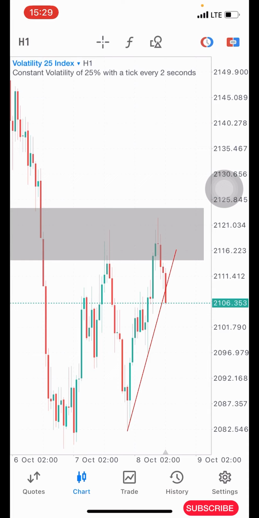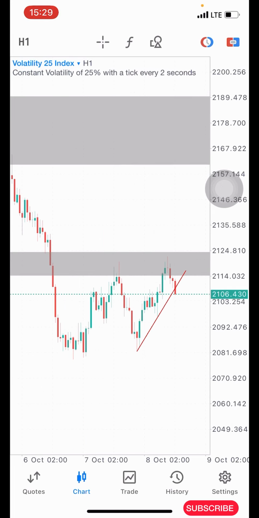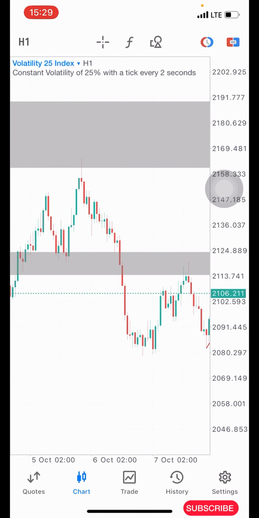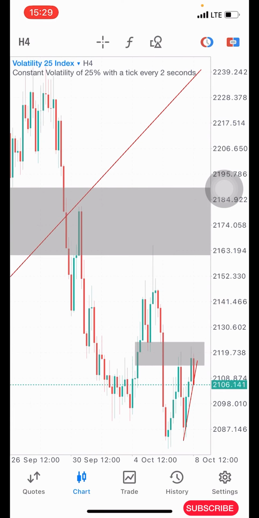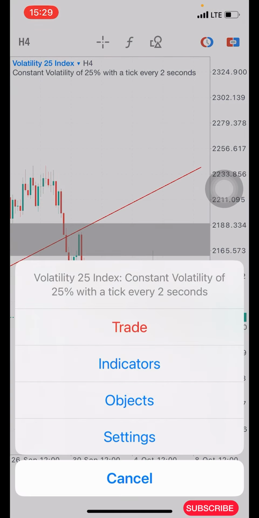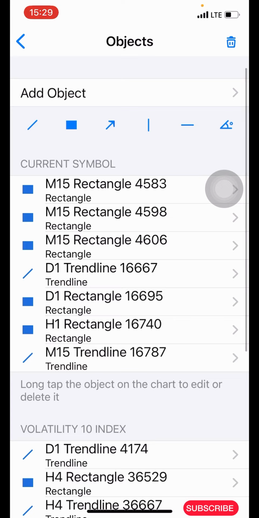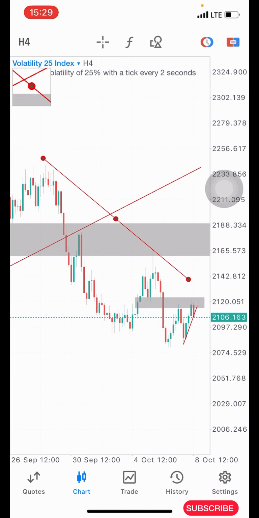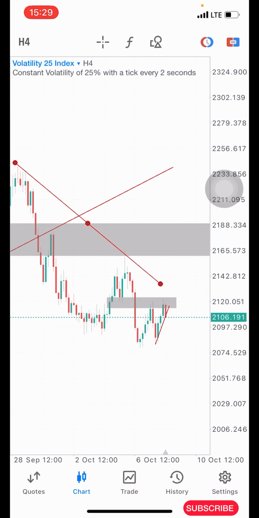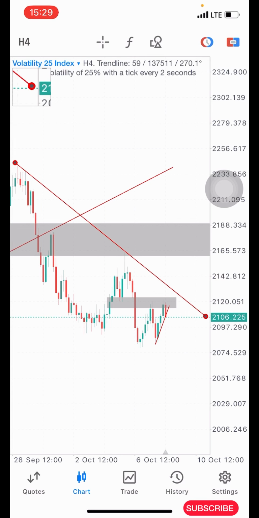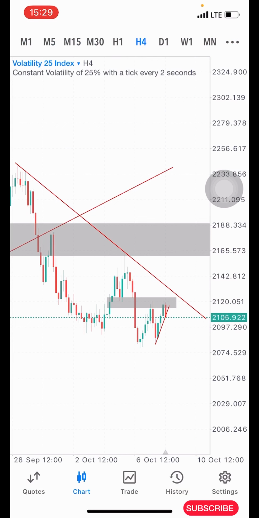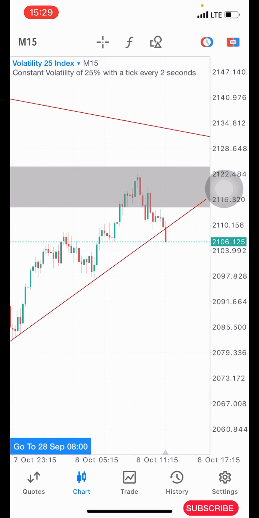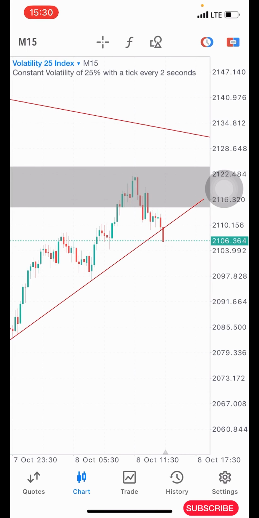So let me go to the 4-hour time frame. I can still decide to mark something here. We only have a sell opportunity now, so I want to prepare for the buy opportunity also. So I can decide to put some trend line here now, right? The reason why I add this here is because I want to get a buy confirmation when the time comes. All right, so now I'm not going to be looking for any buy entry at the moment.